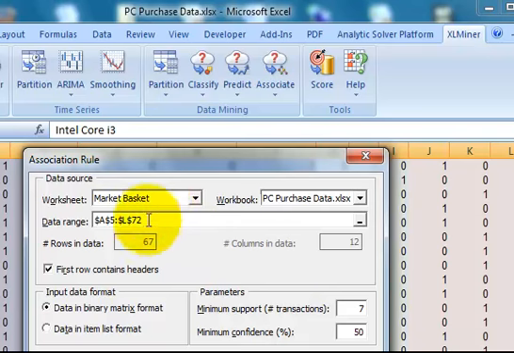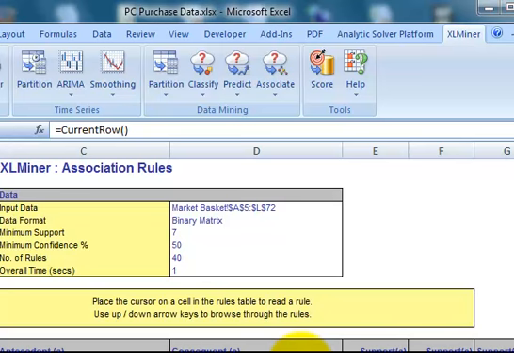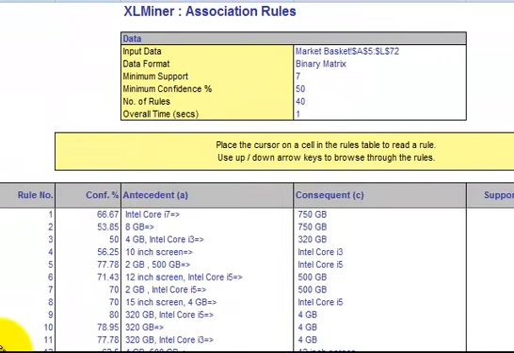And it says the worksheet. We've defined our spreadsheet, the number of rows. Data in binary matrix, that's true. Let's see, support transactions 7 and confidence interval of 50%. And we hit enter, and this is kind of neat. I think you're going to like this. Gives us the basic data there.